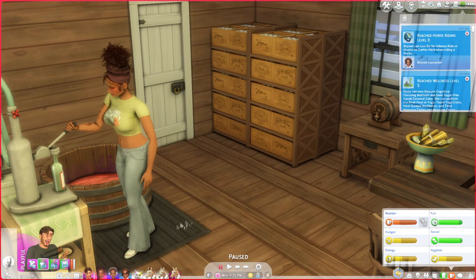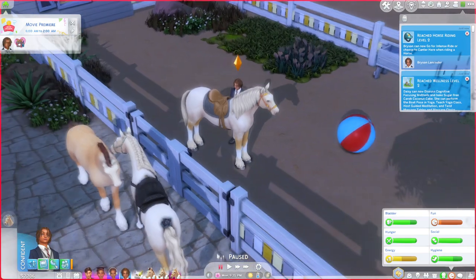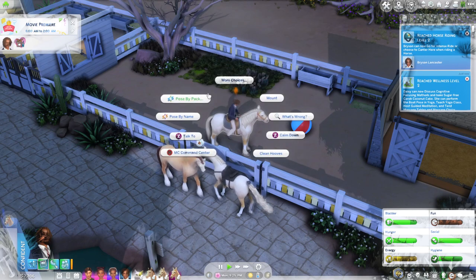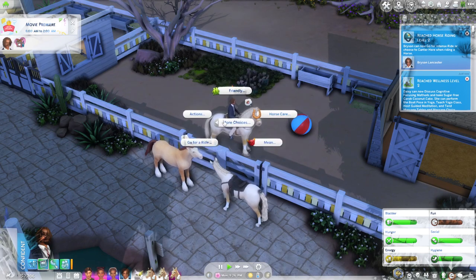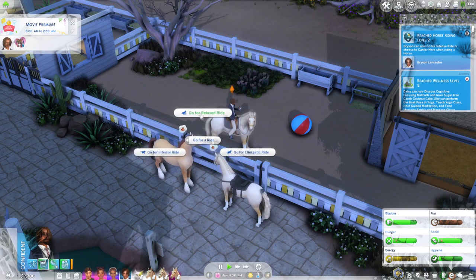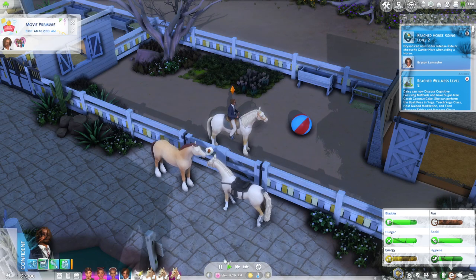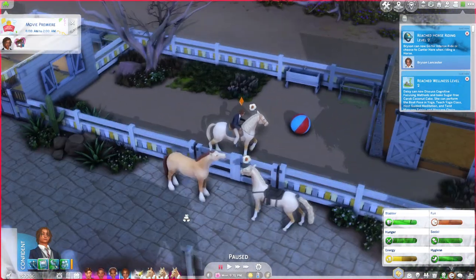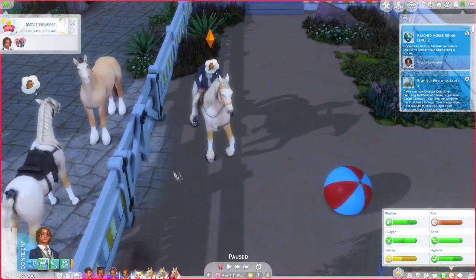Okay. So Bryson has reached level 2. Okay, perfect. Go for a ride. Let's go on an energetic ride, because I think Bryson would be the type to be overly confident and be like, I could do this, I don't need to practice, I could do this all by myself. Not in a cocky way, but he just believes in himself.